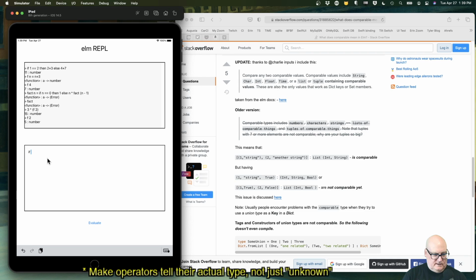Let's say if n equals 0, then 1, else n times... Okay, let's make n first. N equals 2.